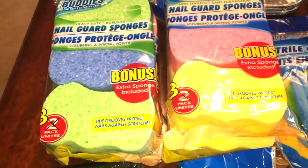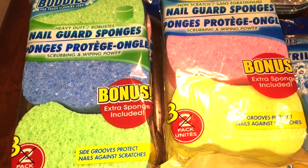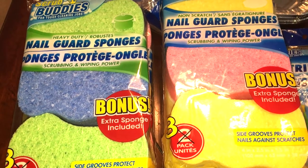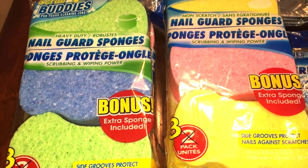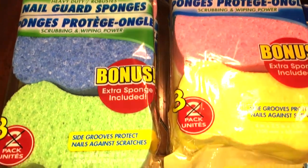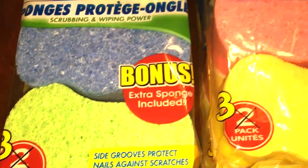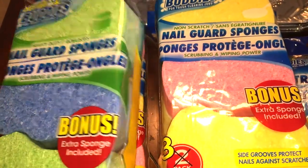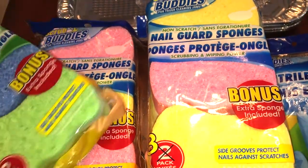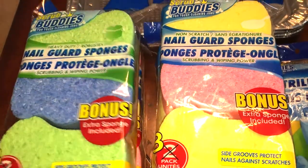And then I got my usual sponges. I know I'm always showing these in every haul — it seems like I go through tons of them. They actually had the bonus packs. I've said this before, but always check if there's a regular item they sell and look around — sometimes they might have bonus packs. It usually comes in a two-pack, but these were three-packs, so I have four of them now. I probably switch out my sponge sooner than I need to, but that's what happens when you're a little bit of a germaphobe. I even throw it in the microwave for a minute here or there to clean it.